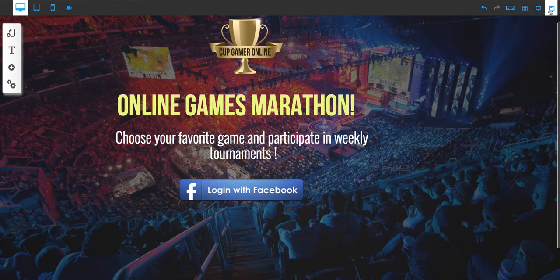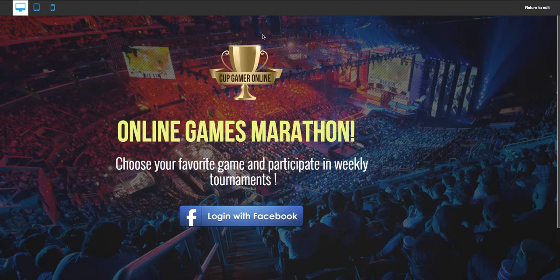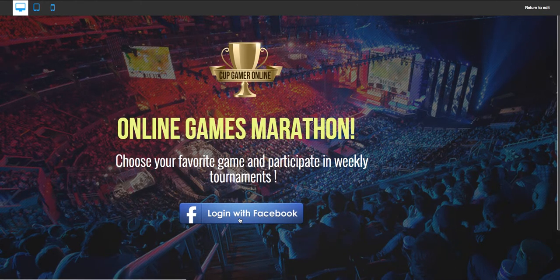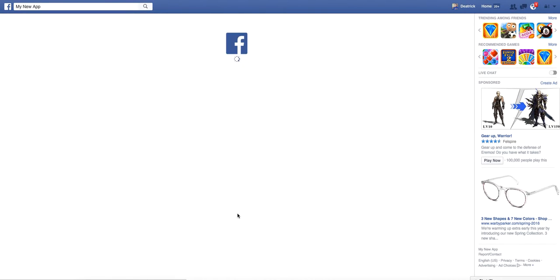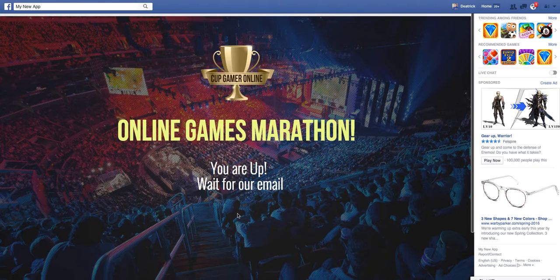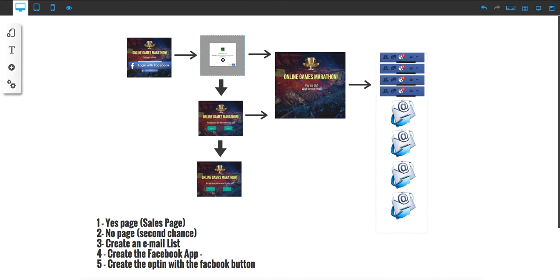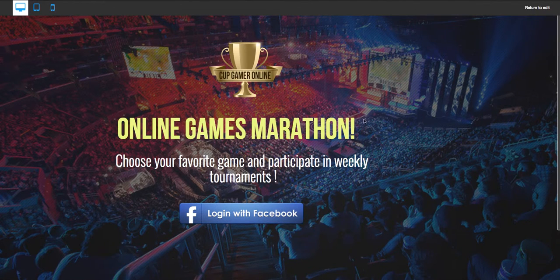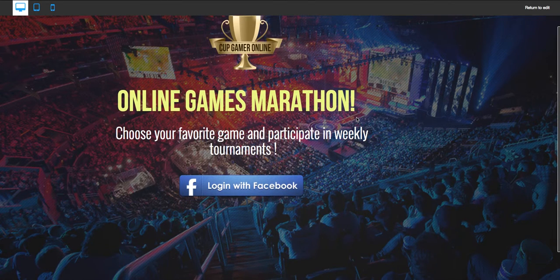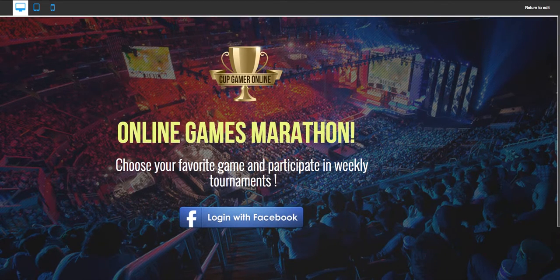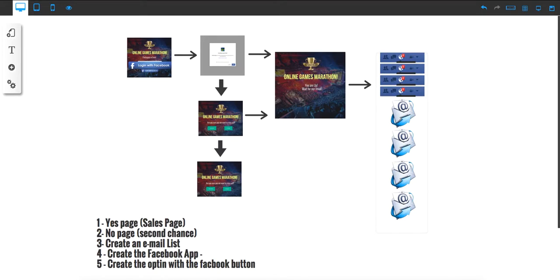Now all we have to do is preview, and then once we preview and select our button, let this load up for a few moments. Okay, so you're going to bring up Facebook. Now, since I've already gone through and selected yes, it's not going to give me that yes or no prompt here. But it brings me to my page here. All right, and that is how you make your Facebook funnel work. All right, so I will talk to you in another tutorial. Thank you.